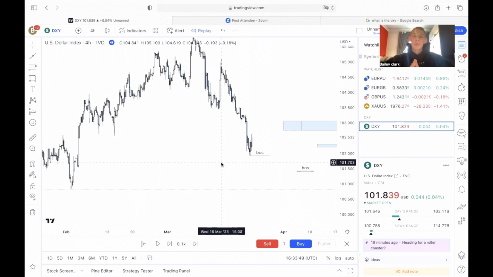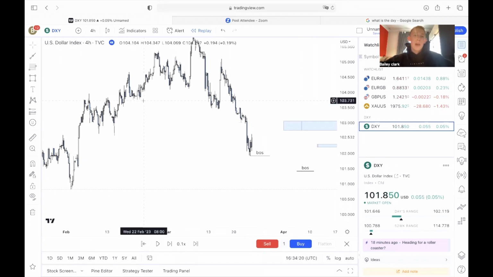In basic terms, what I'm doing is highlighting my POIs on Euro USD or any triple X USD pairs. And then on DXY, I'm seeing if that coincides with an opposite area. For example, if I'm looking for buys on Euro USD, I'd highlight my demand areas, and on DXY, I would highlight my supply areas, so in the opposite direction, and then see if those two levels coincide. And if they do, it adds weight to your area of interest.